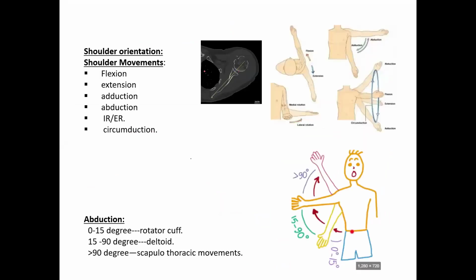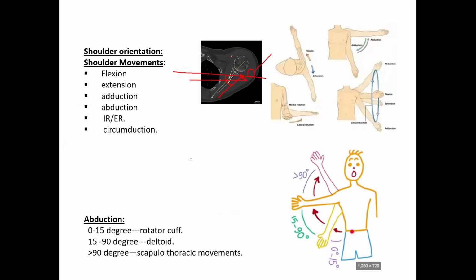So this is a little about the shoulder orientation. If you see, this is the chest transverse surface. The shoulder is not horizontal, not in line with the chest. The shoulder is inclined to the chest surface. So this is the shoulder line, and this is the inclination we have when compared to the chest wall.